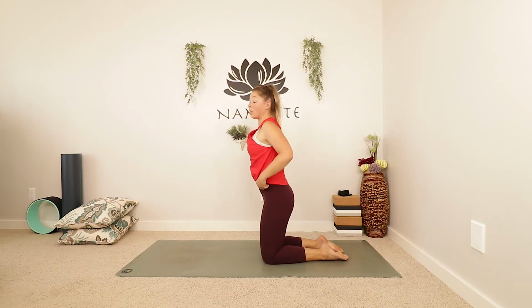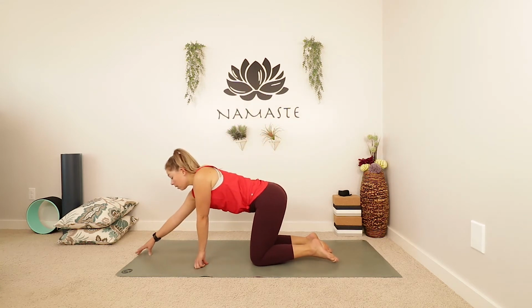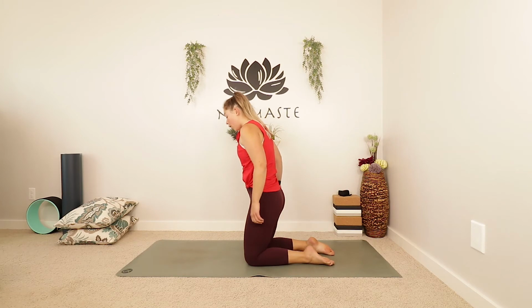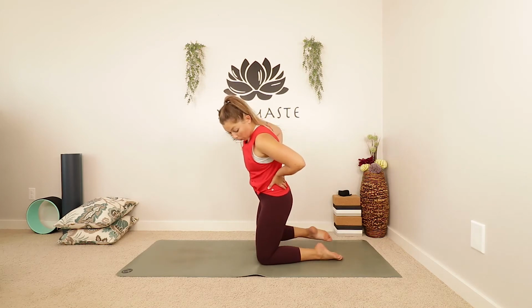Untuck those toes. Come to standing on your knees. If you need a little cushion for your knees, you could roll your mat over. Or grab a towel of some kind. But we're going to stand on our knees. We're going to bring our hands to our low back. Actually, you guys, I want to bring our right foot forwards.